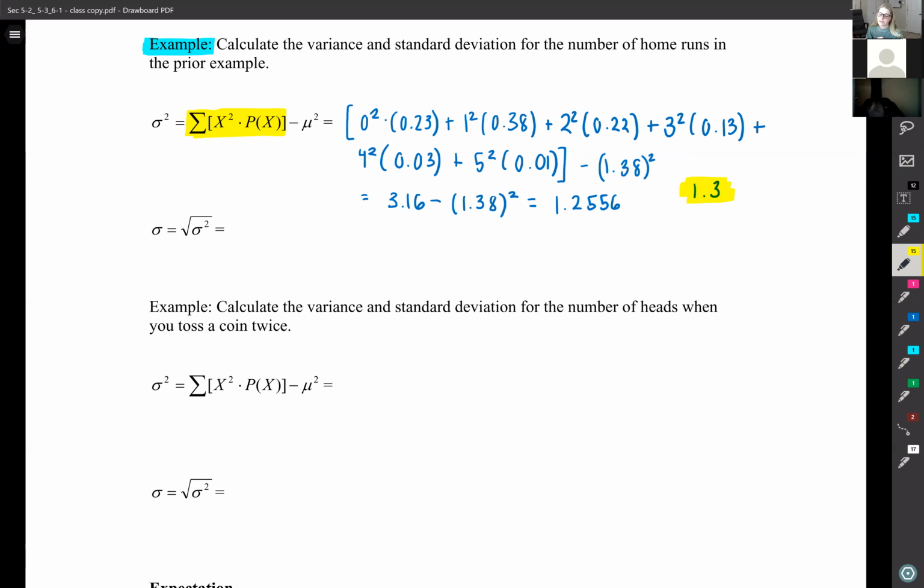And then I still have to calculate the standard deviation, but this is not too bad once you have the variance because this is just the square root of 1.3. So using my calculator, I get about 1.14. And if I just round that off to 1 decimal place, it's just 1. Okay, awesome. Any questions on how I did standard deviation and variance here?